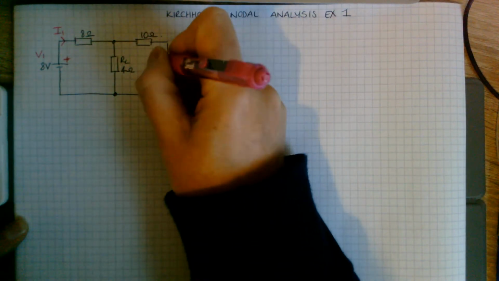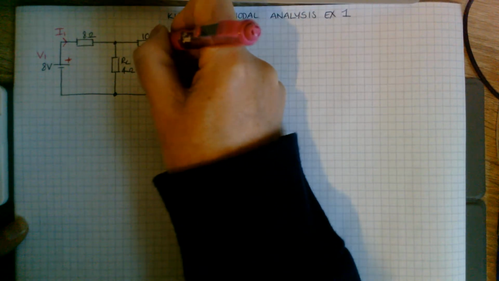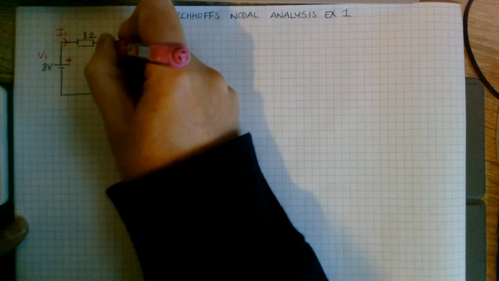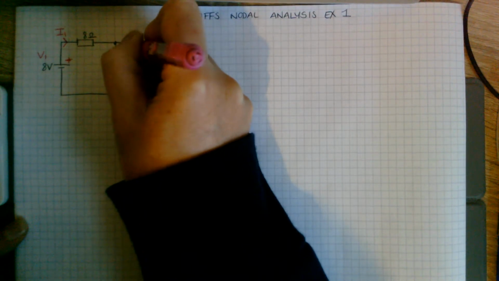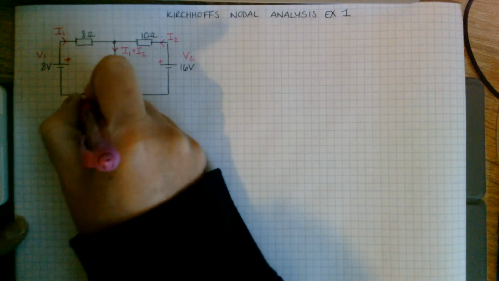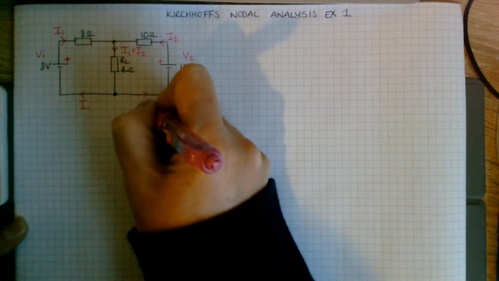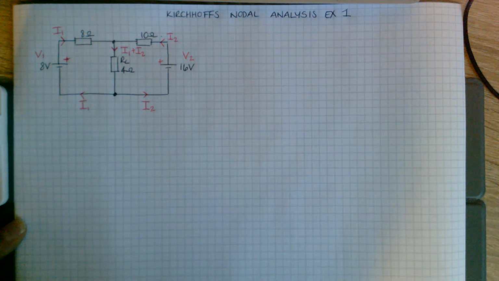Similarly, for this other supply, that's the positive side there, we could decide that's V2, and it would generate current I2. Then the currents entering this junction would be equal to the currents leaving this junction, and the currents entering this junction would be equal to the currents leaving this junction. And that would be the Kirchhoff's current part of this.